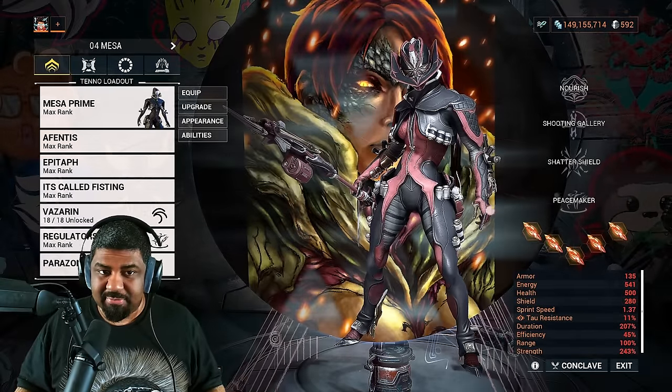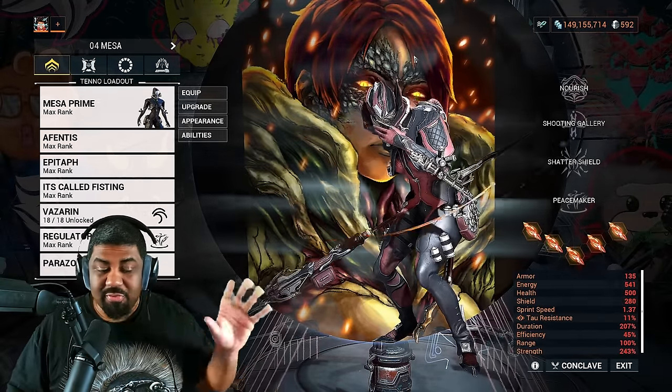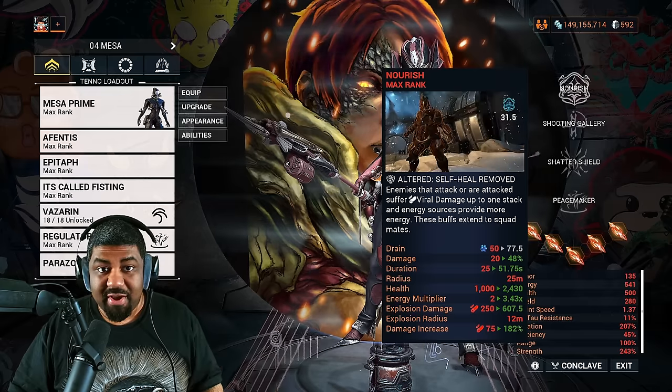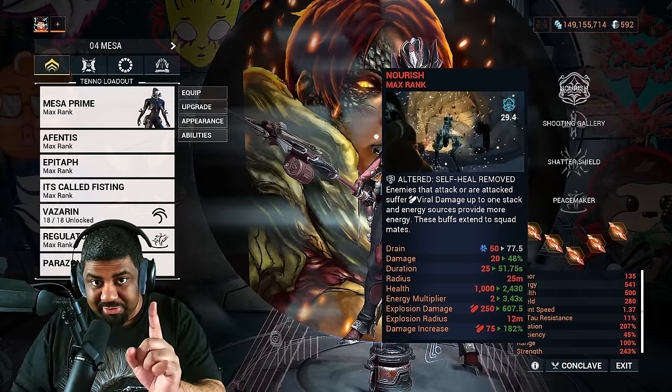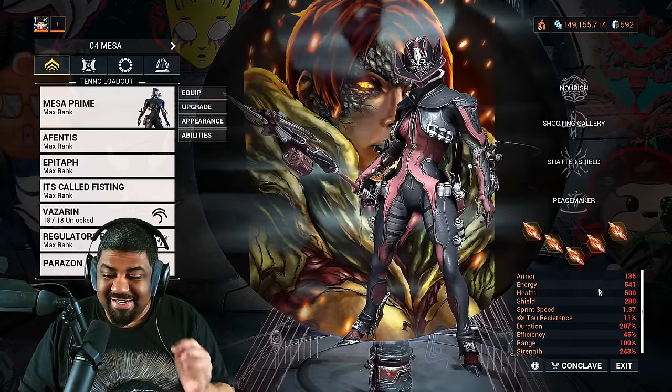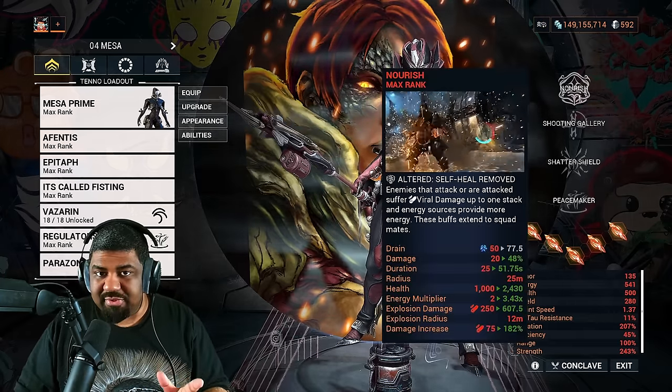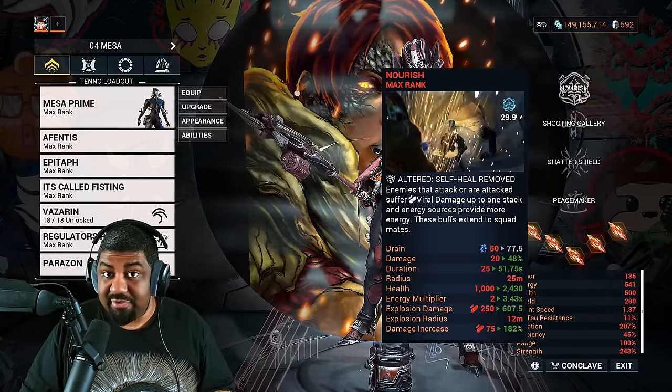So now let's talk about how we've put this Mesa together without the expensive bits. The Helminth ability is going to be Nourish for the viral damage increase and energy multiplier. Why do we need this? Because it is going to be a negative efficiency build, and that energy multiplier is going to be so beneficial for this negative efficiency build.